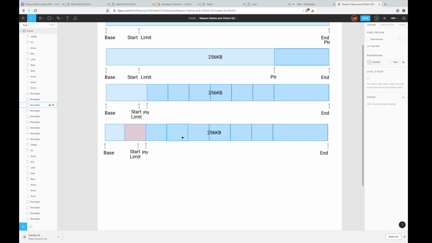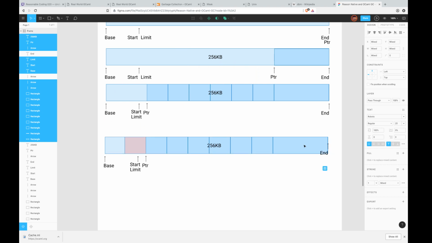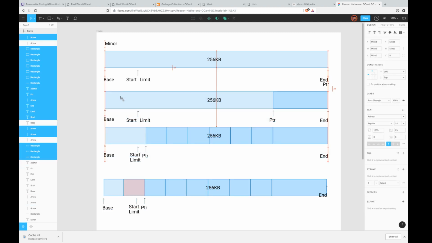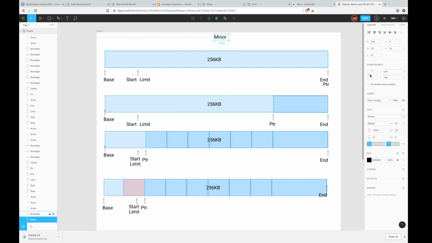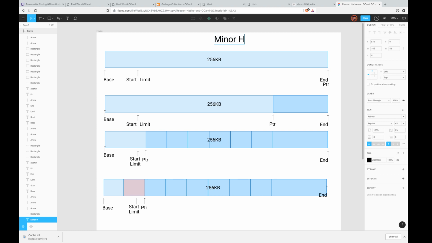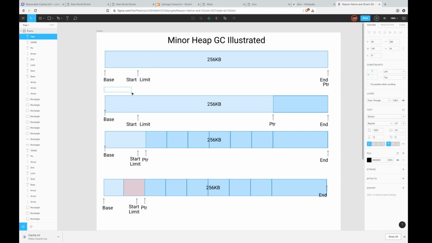So let's say that at this point in time, I'm going to write down here, I'm actually going to move this around a little bit. I'm going to put this in the middle and make it bigger. Yes. So somewhere here, we were saying allocations happening. And then right here we say first allocation that won't fit. There might be a better name for this.